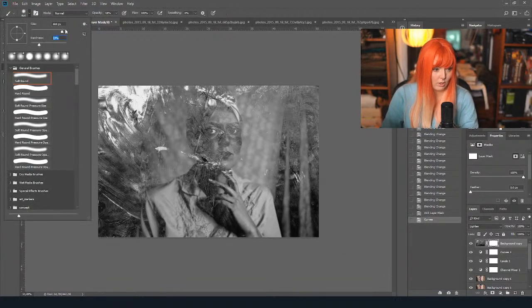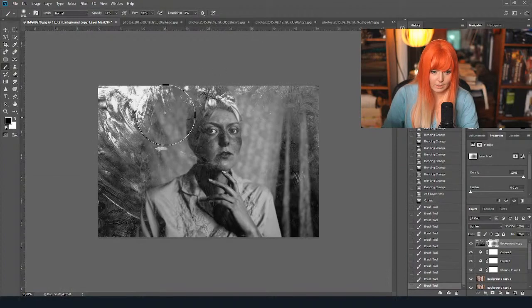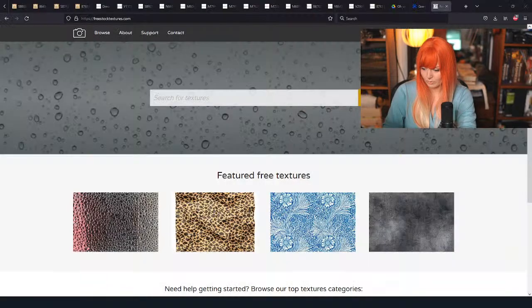And then we can start bringing back in things where we feel like we want to get stuff back in. So maybe this is a little bit too intense here. Maybe we don't want all these smudges here. So all these textures are just from, what is it, texture.com? I think you get like, where is it? Free textures.